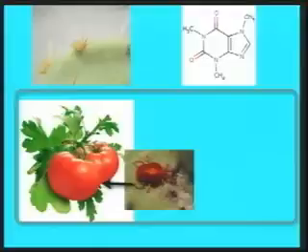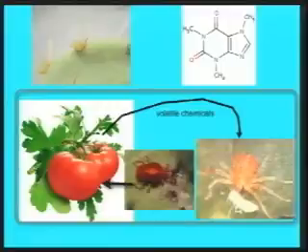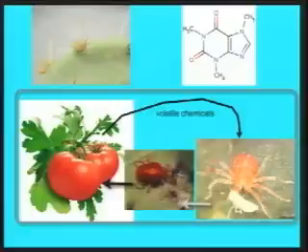So the plant, like a tomato plant being attacked by spider mites, herbivorous mites, will produce a volatile chemical that can be detected then by predatory mites like the one seen here. And they'll come to the plant and eat the herbivorous mites. And various plants have evolved these kinds of responses, and natural selection has resulted in animals picking up these cues and being rewarded for these kinds of visits.